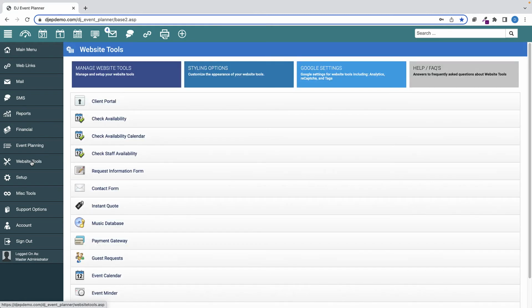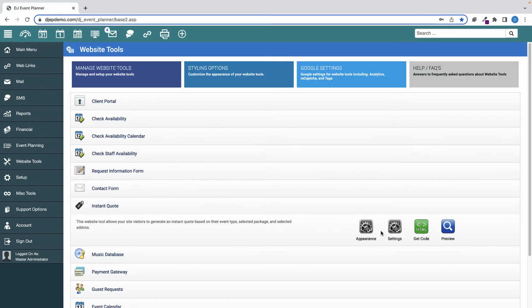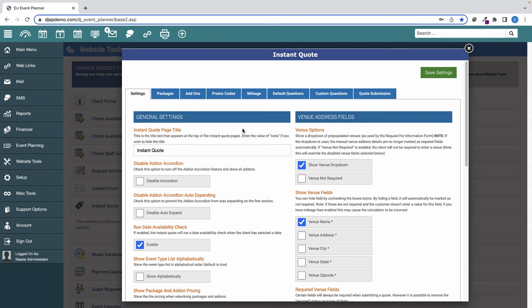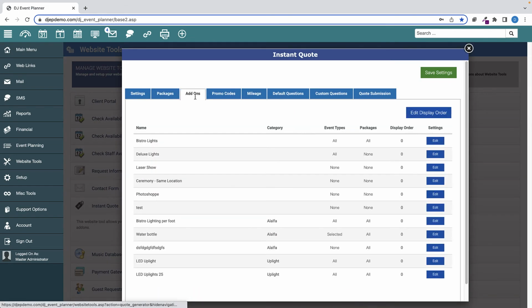When the Instant Quote Settings page is loaded, the system will now auto-detect any new categories for add-ons that were not included in the current Instant Quote Display Order setting. The system will automatically add them to the setting with a default display order of 0. This will also resolve issues where add-ons don't show because the display order setting in Instant Quote wasn't updated after adding a new add-on within a new category.